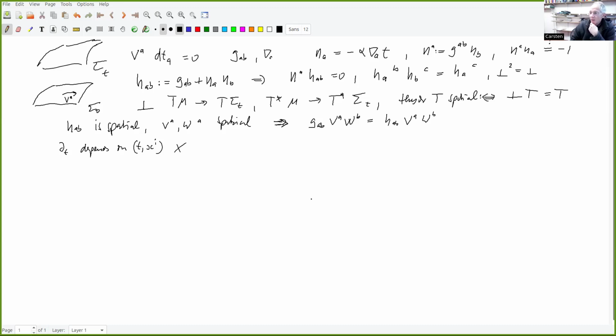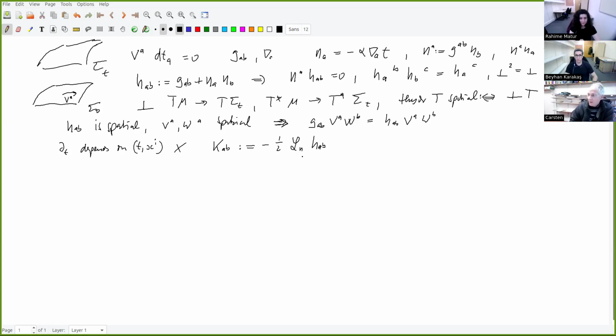What we can do is use the Lie derivative along n. And so I can define K to be minus 1/2 the Lie derivative along n of H_AB. The first thing to note is that the minus sign is a convention. There are two conventions, and they're both equally frequent. I've chosen the convention in the book by Baumgarte and Shapiro, which you may want to use. But if you ever consult Wald on this, he has the other convention.